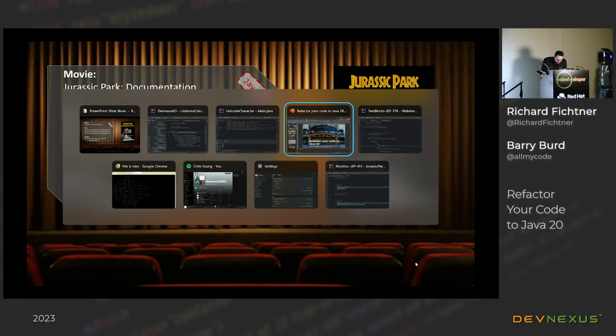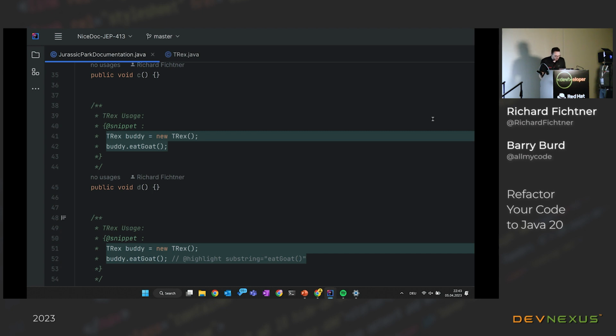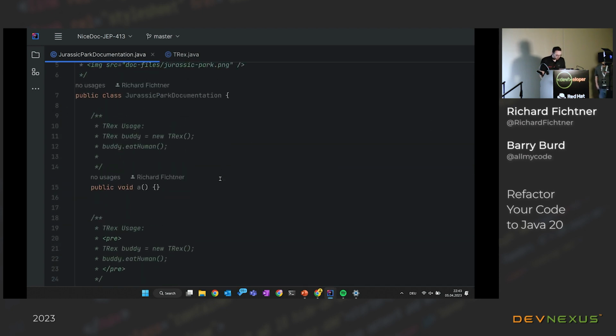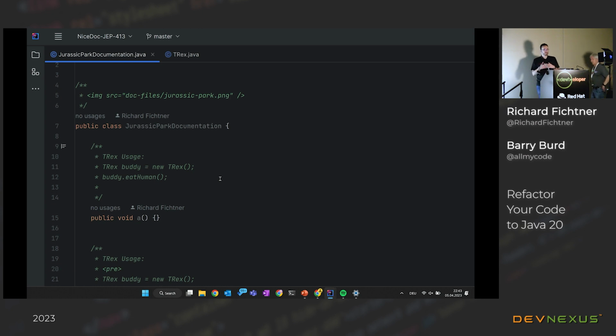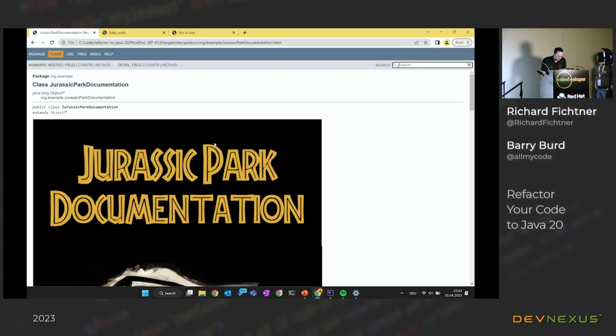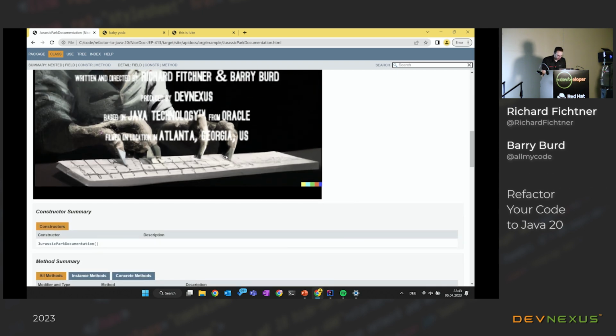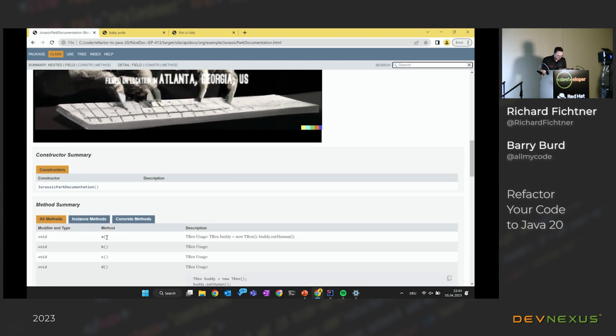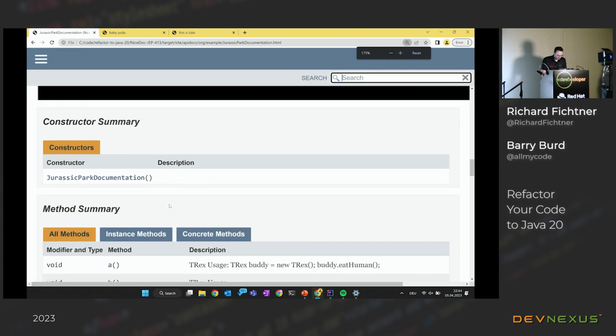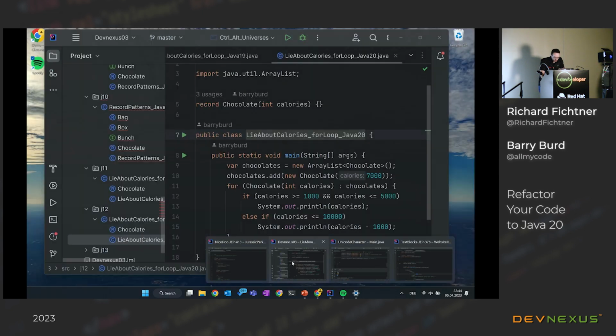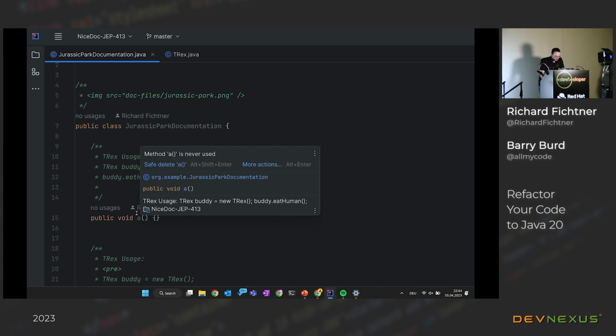Let me show you what that means. Let's go here. So we will start out up here. This is my IDE, and we've got to look at it in the IDE and how it looks in the generated HTML file. So I have my HTML file here, and as you can see, I put a nice picture, so this is not what I'm trying to show. I'm trying to show here, let me zoom in a little bit for you. We have method A, and as you can see, we have our body, our T-Rex body, and he should eat a human. Let's see how that works out for us. So, okay, and this is just my documentation.